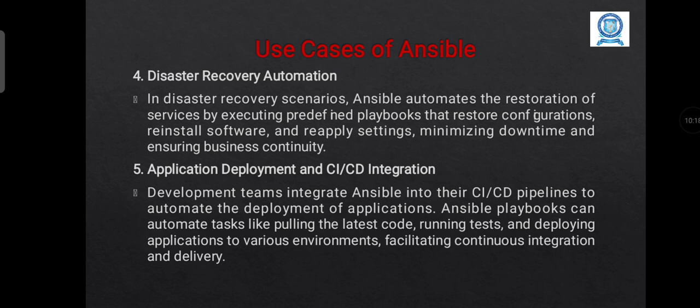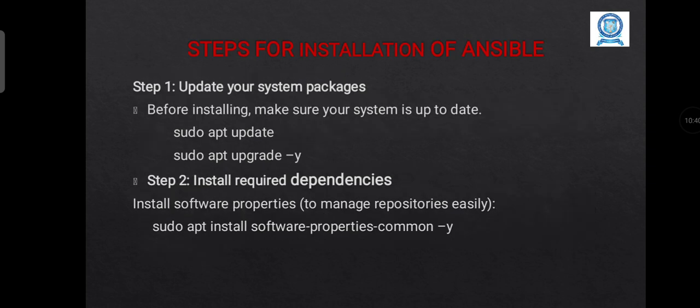Application deployment and CI/CD integration. Development teams integrate Ansible into their CI/CD pipeline to automate the deployment of applications. Ansible playbooks can automate tasks like pulling the latest code, running tests, and deploying applications to various environments, facilitating continuous integration and delivery. Now let us see some of the major steps needed for the installation of Ansible.